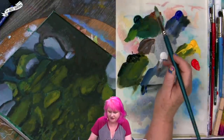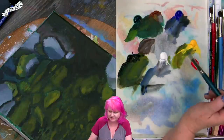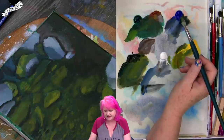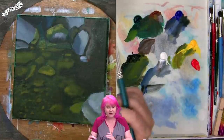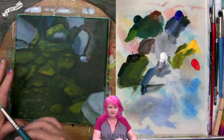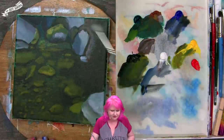But I'm going to be alternating between the phthalo green, the burnt sienna, the cad yellow, and the Mars black, just kind of trying to alter my greens. I may sometimes get into my ultramarine blue and my titanium white to lighten. So there's going to be a whole bunch of dancing around, and I'm going to be looking for spots where I can lighten.